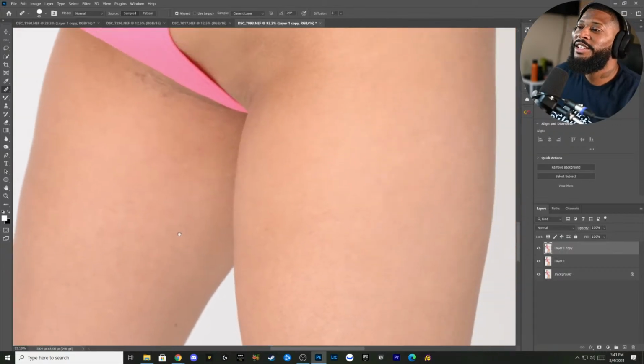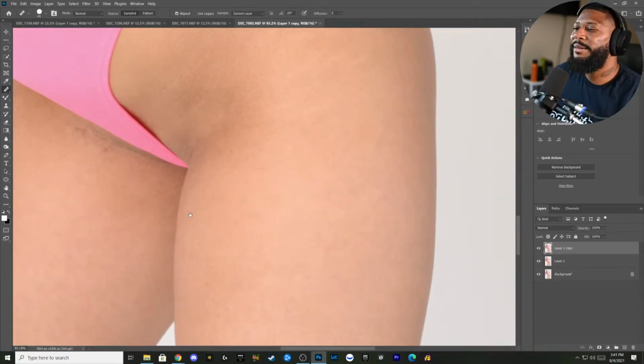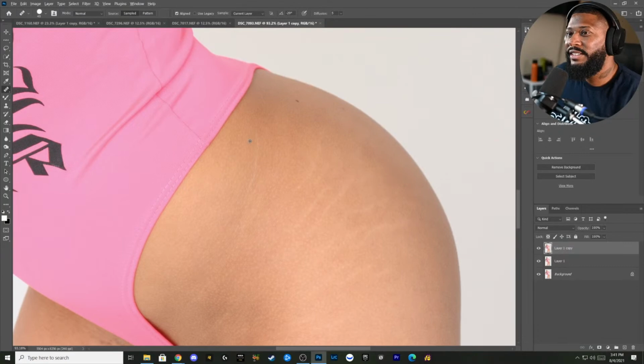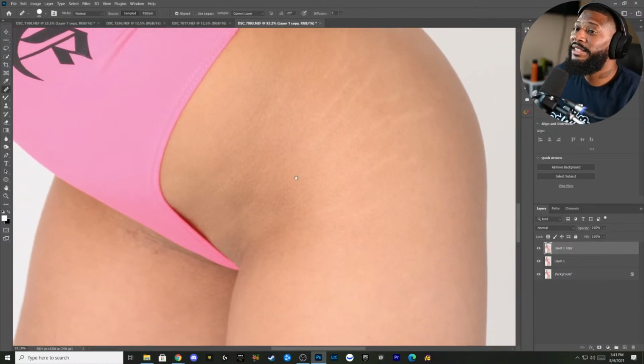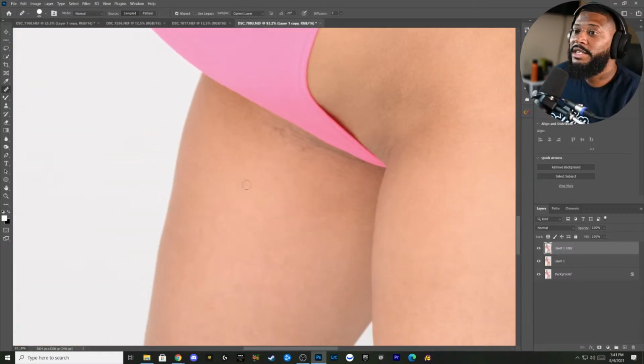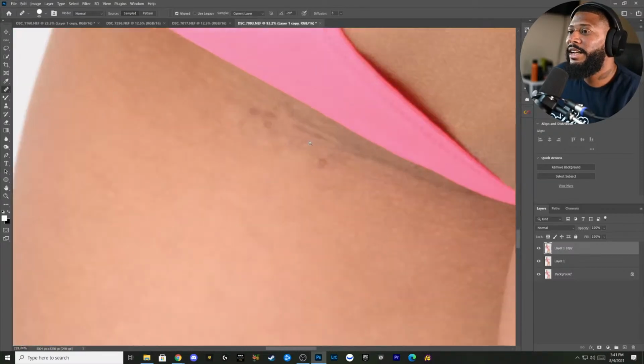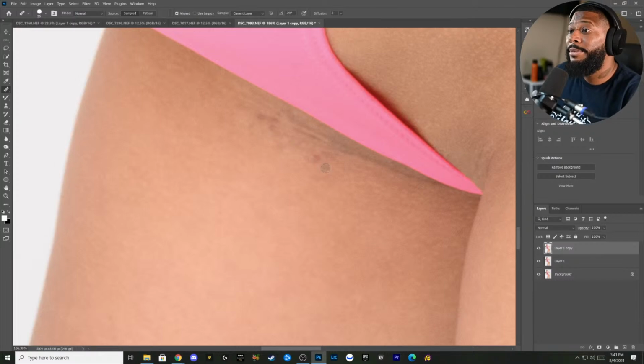It's hard because it may sound offensive, so the way you approach it has to be the right way. Like these stretch marks, I'm not going to touch them. Somebody may touch them, but I don't think there's anything wrong with stretch marks, especially in areas like that. Later on, I probably will soften them, but I'm not going to remove the stretch marks.